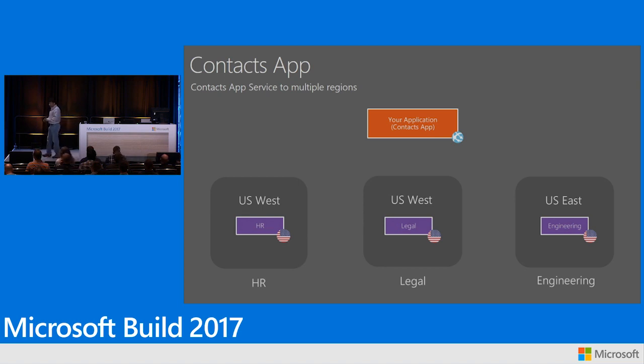That's the sample that I'm using here. You can kind of correlate this to more complex solutions like SharePoint, for instance. You have SharePoint for HR, legal, engineering. As you build these managed applications, like Ryan mentioned, and you start deploying them, you want to actually roll them out with feature updates.